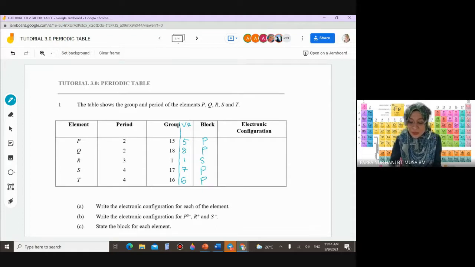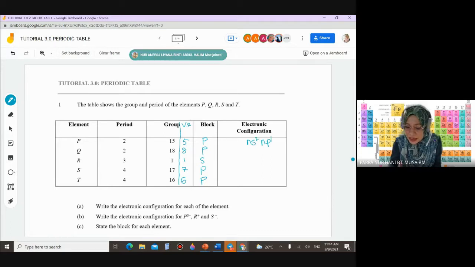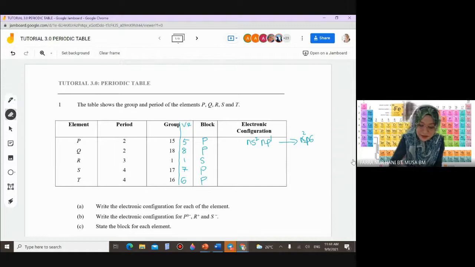Okay. So once again kita nak cari electronic configuration, the full electronic configuration. But we can know only the valence electron configuration. So valence electron ada 5 and the block is P. Remember configuration untuk valence electron dalam block P dia adalah combination NS dengan NP. So NS2 NP1 sampai NS2 NP6. Untuk ni 5, maksudnya NS2 NP3. Okay, yang tu general.